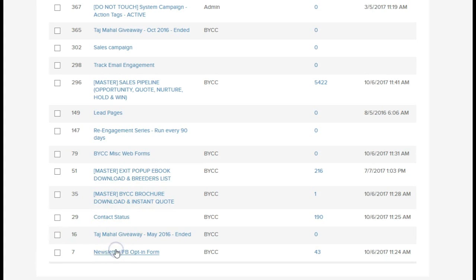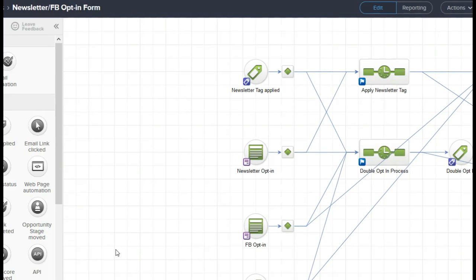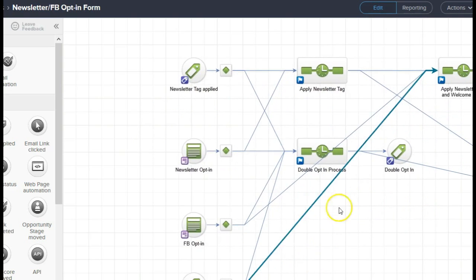I'm just going to give you the basic one. Now we're going to talk about how Infusionsoft can connect to your website and have web forms on your website, and those will be your lead magnets or landing pages, and that will put people into these campaigns.